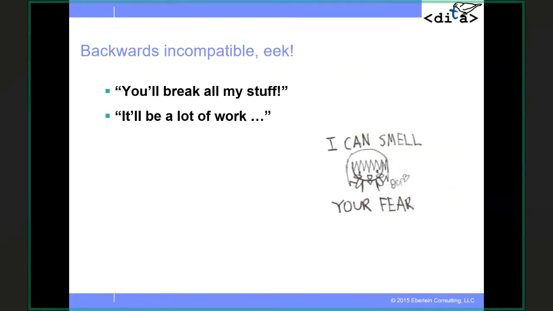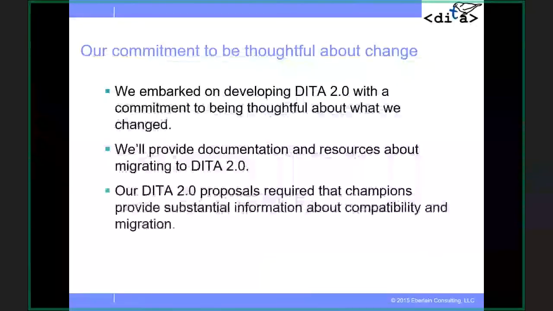At the same time, we know that people's reaction to hearing that DITA 2.0 is backwards incompatible is a bit of fear. The quotations here are ones that I literally have gotten in other presentations about DITA 2.0, with people saying, oh no, this is going to break all of my content, or this is going to be a lot of work. And yes, there will be breakages. There will be work, but the DITA TC has really committed to try to do this as thoughtfully as possible.